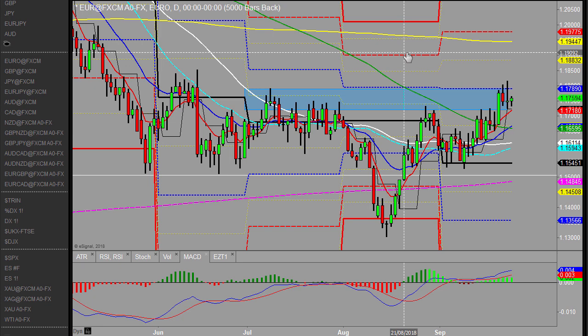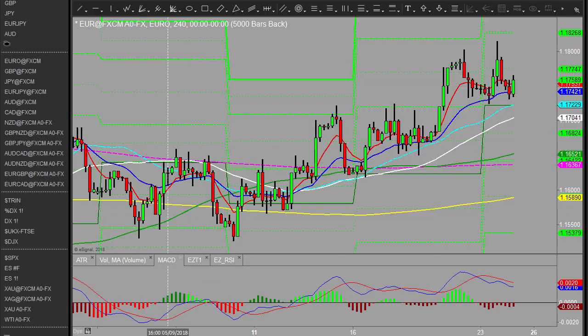So, looking at the Eurodollar first. Yesterday, well, we pitched up, put a new high in, rolled over. This morning, we're having a little shove at the moment. Yesterday, I may add, we didn't quite get the weekly pivot, and I do wonder if this hasn't got the legs today, whether it will come back and retest that area and maybe this time hit the weekly pivot. It was just fractionally away, but it missed.